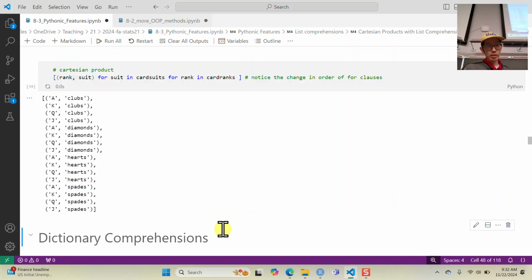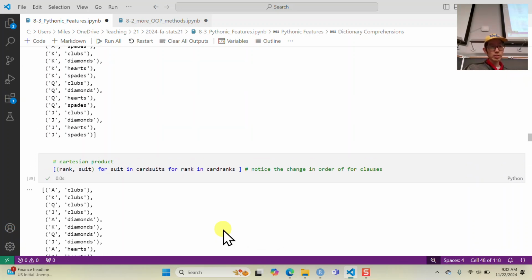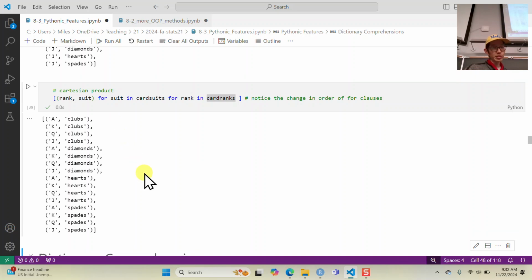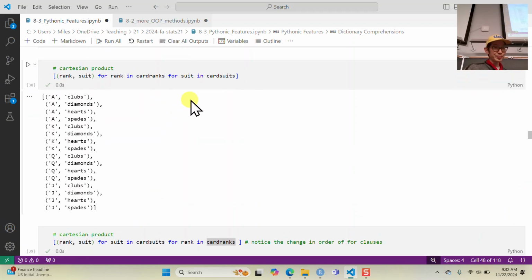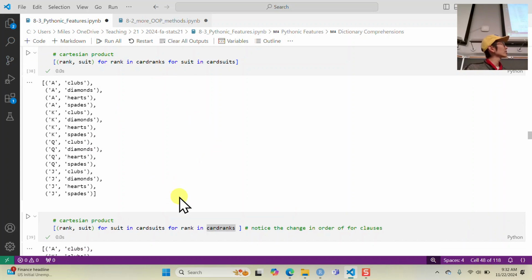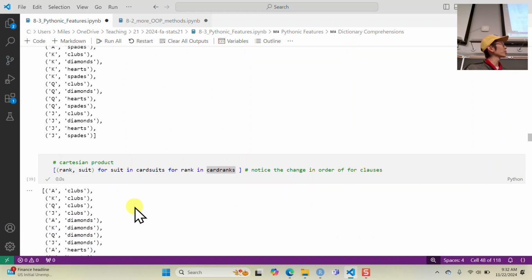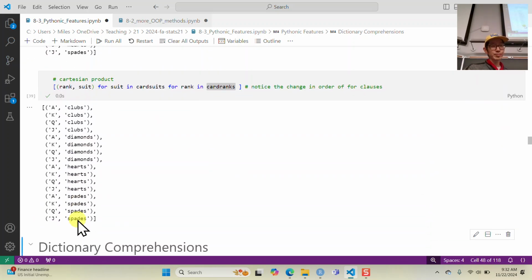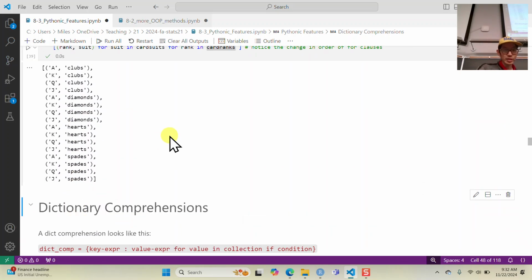And when you do that, notice how the order changes. It's maybe a little tougher to comprehend, but it'll create a recombination there. So there's 16 tuples in here.